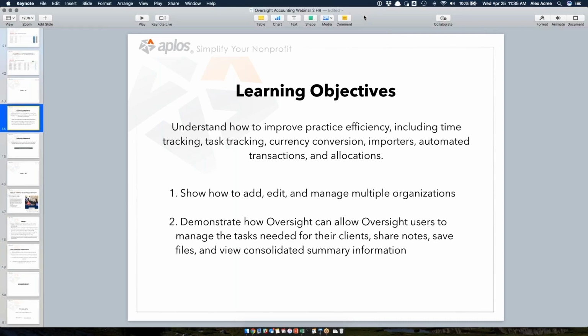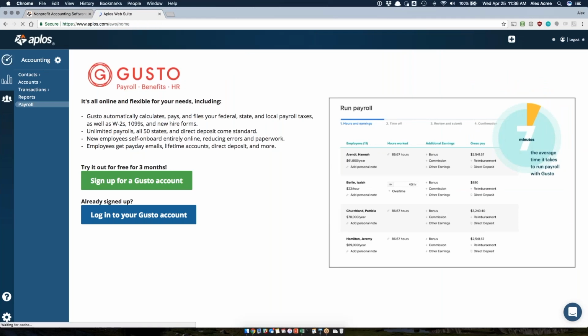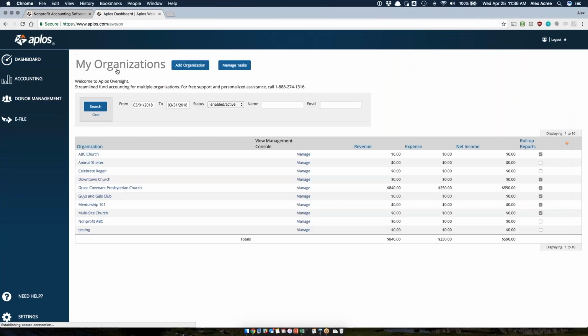So what we've gone through is a very, very high level overview of who we are as a company, our products, what we provide, how we do fund accounting, and how fund accounting is important. We also looked at categorically how to set up a chart of accounts and use different tags, funds and categories to create what you need for that nonprofit or church. Now let's take a look at you as an oversight user or bookkeeper, the umbrella software user, and how that can help you keep track of things, okay?